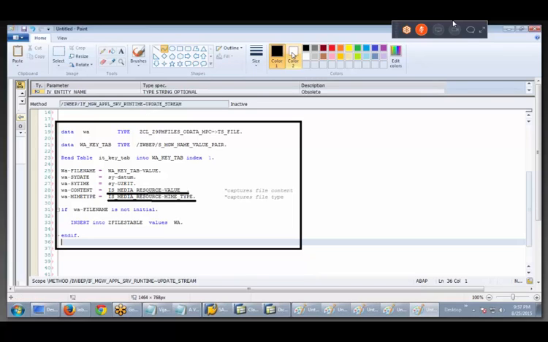And don't forget, IS media resource is the standard parameter of this method. So we are bringing everything to work area, and from work area, we are inserting into the database table.